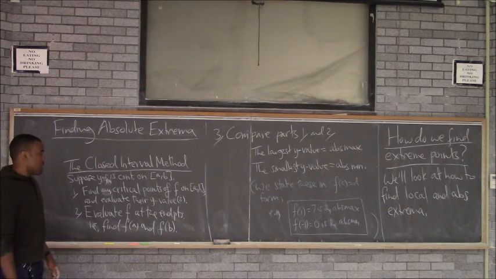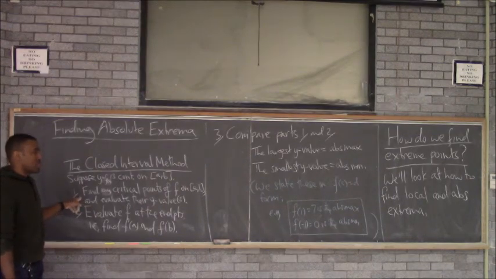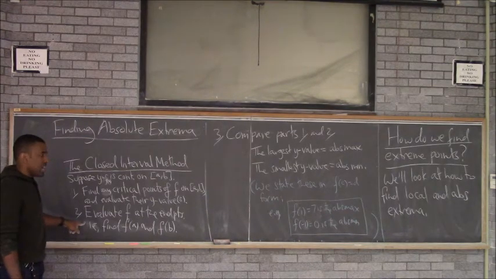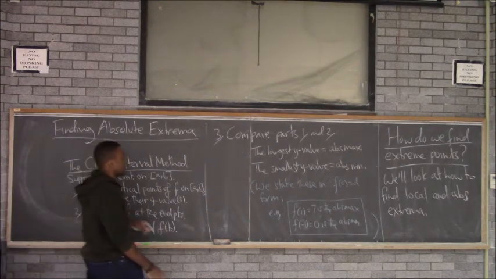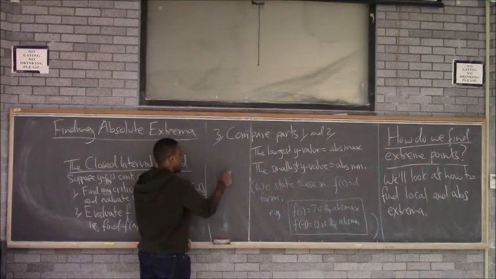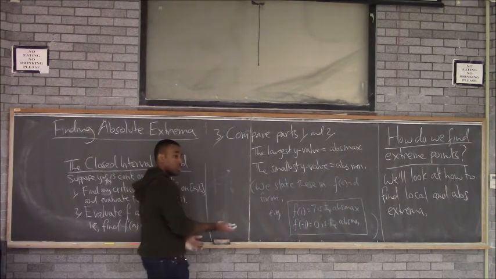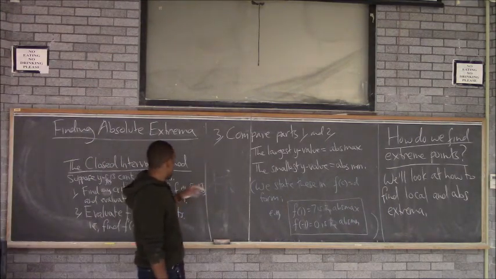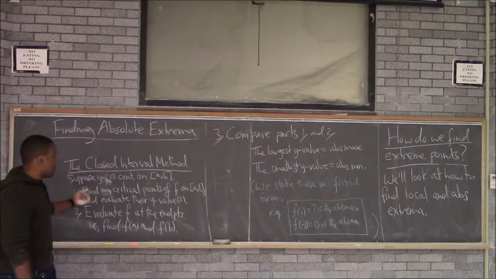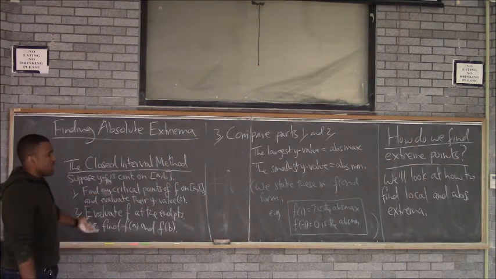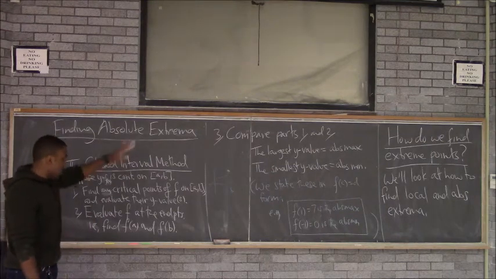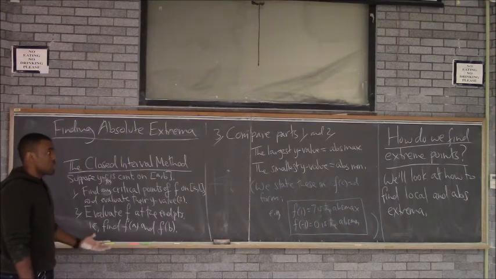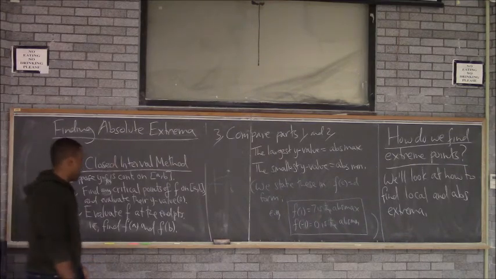So how would you go about doing it? Find the critical points, because there are potentials for the maximums and minimums, even though they might not be. Evaluate the function at the endpoints, because as we saw in previous examples, you could have a highest point actually occurring at the endpoint. It's possible that the endpoint is a maximum or a minimum. You're going to compare these two, right? So you find the critical points, find the corresponding y values, evaluate the endpoints, find the corresponding y values. Then along all of those, you look for who's the biggest y value. That's going to be your absolute max. Who's the smallest y value? That's going to be your absolute min.